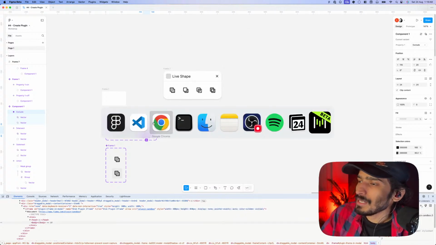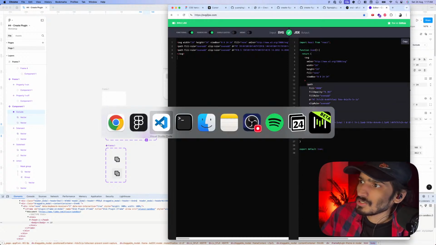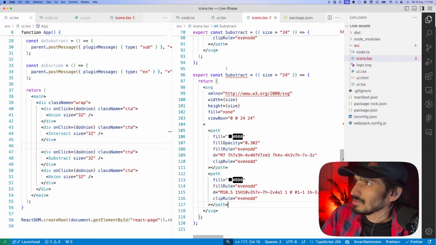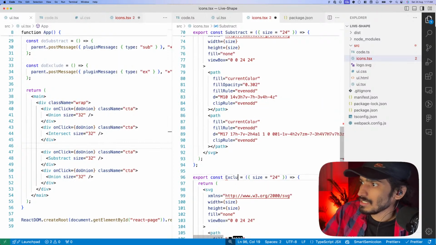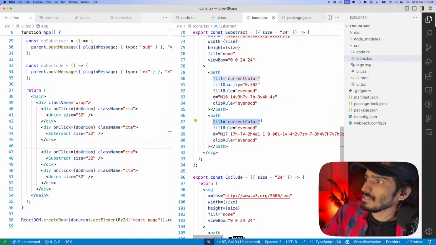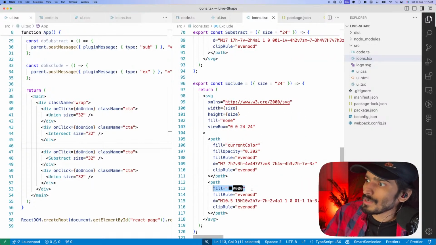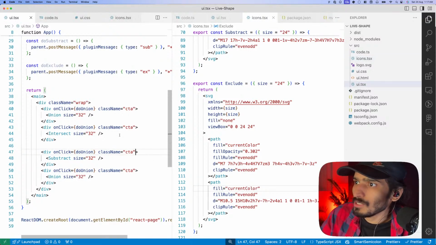Maybe I will create this template also, because there is lots of extra stuff. But yeah, this is how it is done. What was this? This is Exclude, I guess. And this color code is here. So I will do this. I will add the functionality, and then I will show some of the code from my plugin so you can understand.